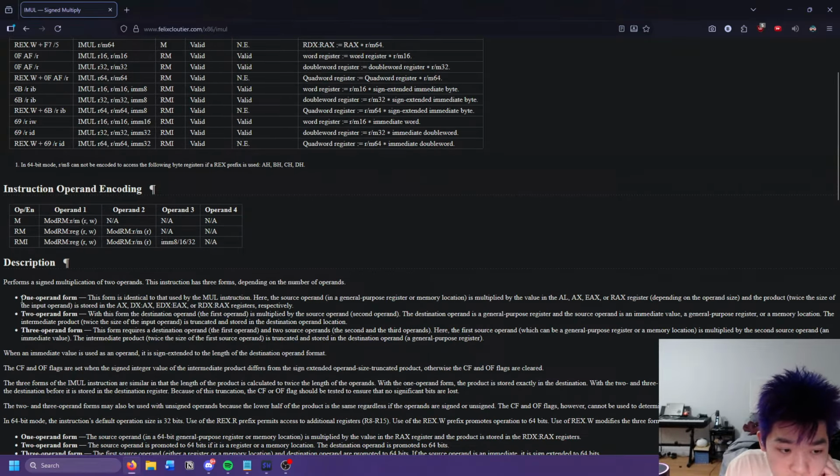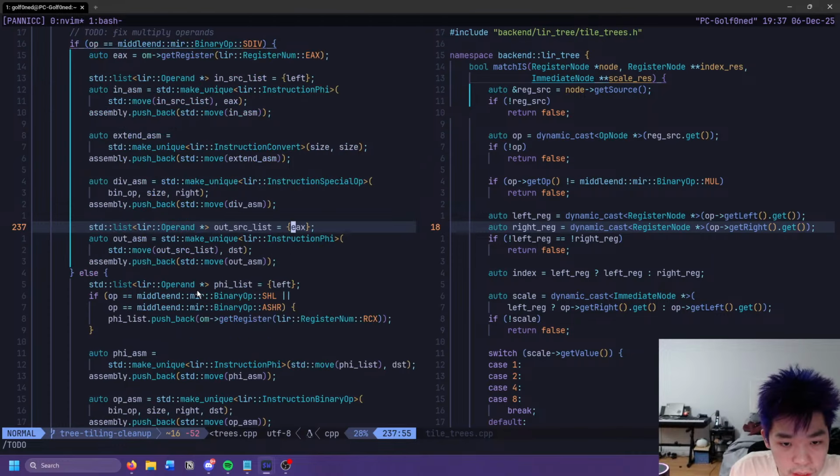Yeah, so we can do it the one operand form way. Oh, wait, actually. The other thing I didn't think about is if we have an immediate, we're going to need to stick it in a register for all of these. Actually, no, I think we can just throw a fee at it for now.